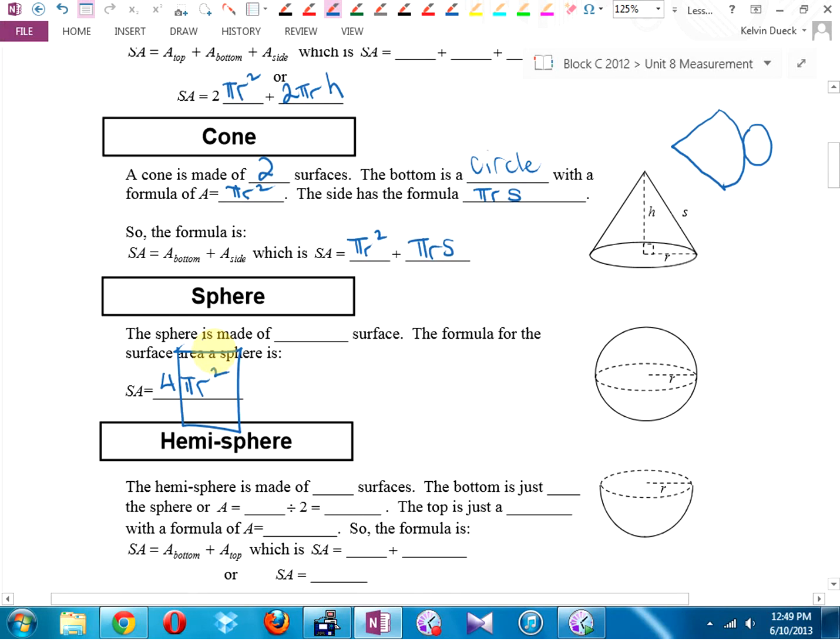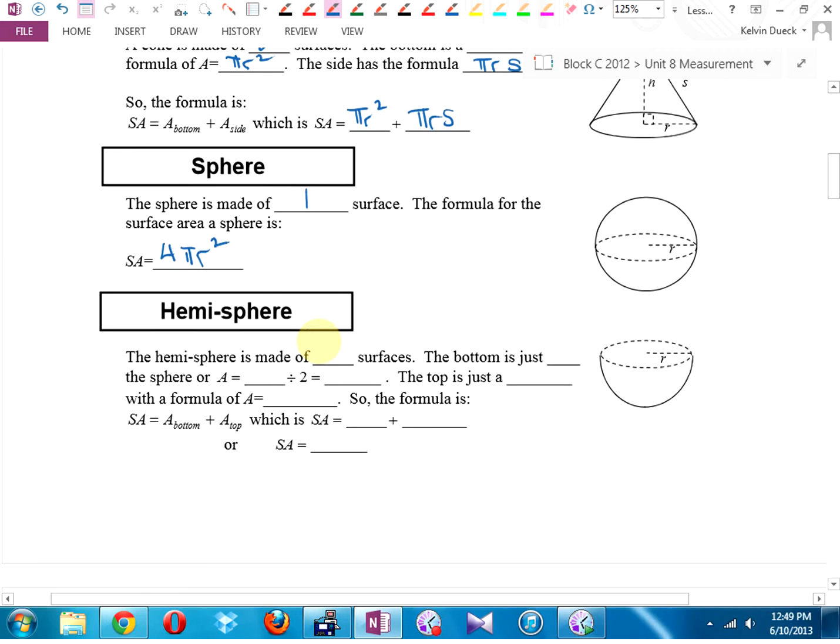Guys, stop talking back there, please. The area of a circle. Turns out if you take a cylinder and you cut it up into small pieces, really small, and you lay them all flat, they'll fill exactly 4 circles of the same radius as that cylinder. Why? Take calculus. Oh, a sphere, by the way, is made up of 1 surface, right? So Garrett, you have to memorize these. I've tried to show you where they are on your sheet. Yes? Oh, hemisphere. That's made up of 2 surfaces.